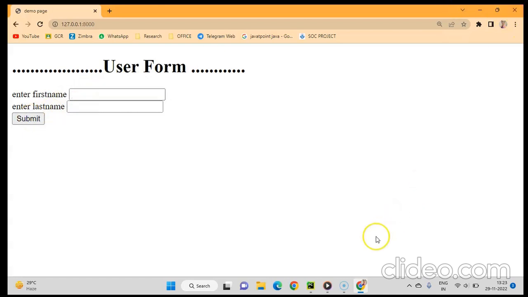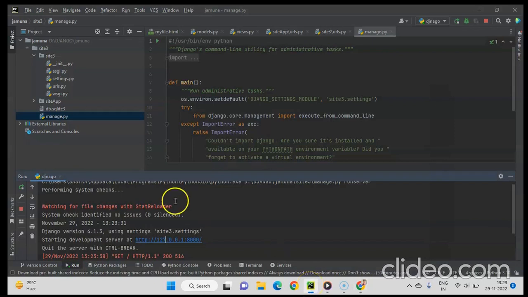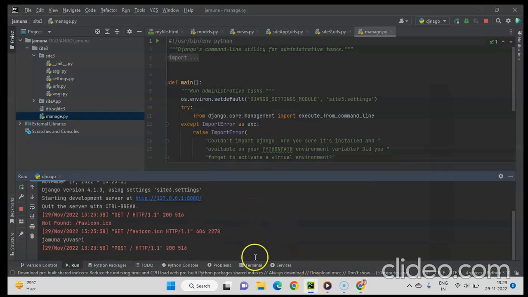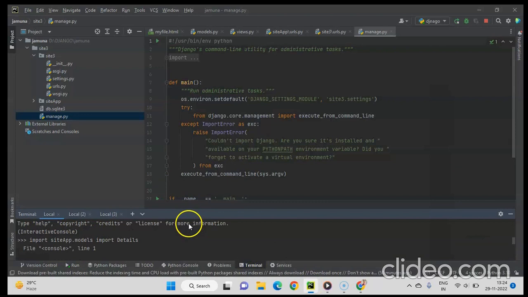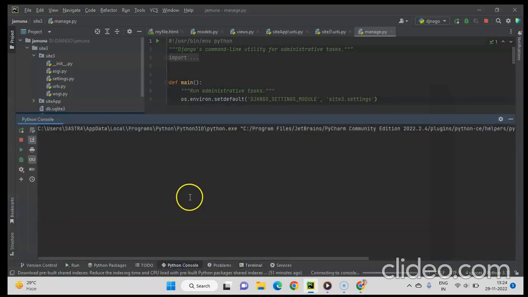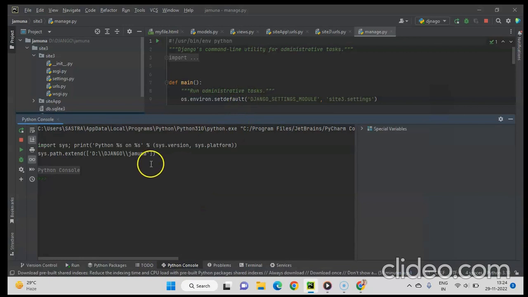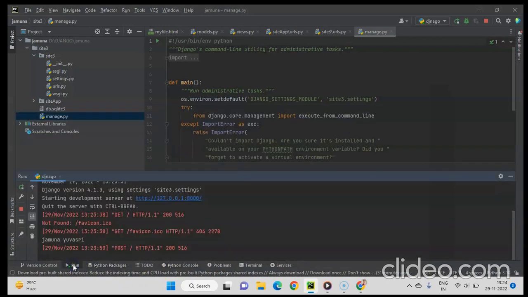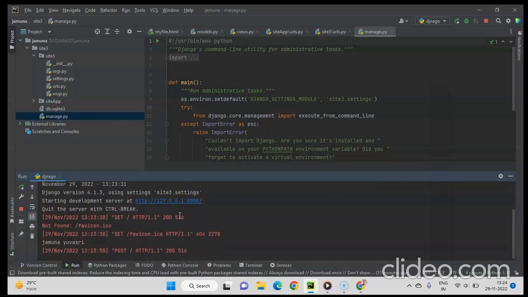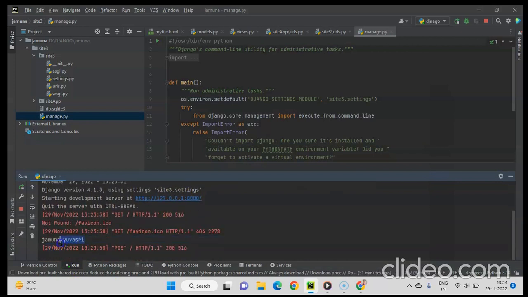How can I view that? Come back to our Python, the terminal. Sorry, the console also we have. Yes, it is available in the run mode.